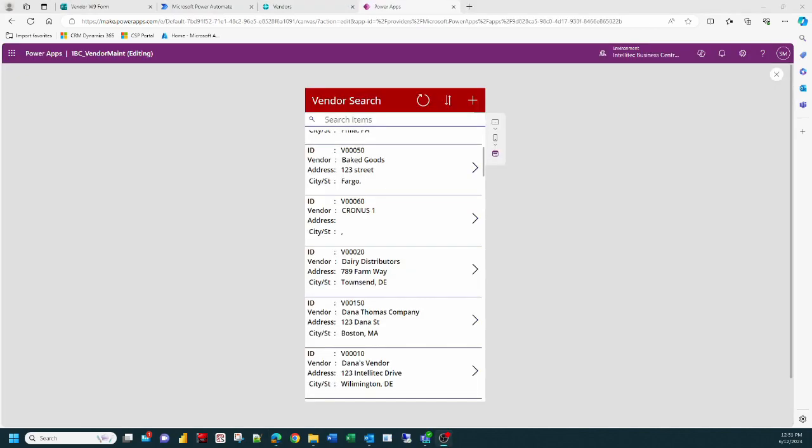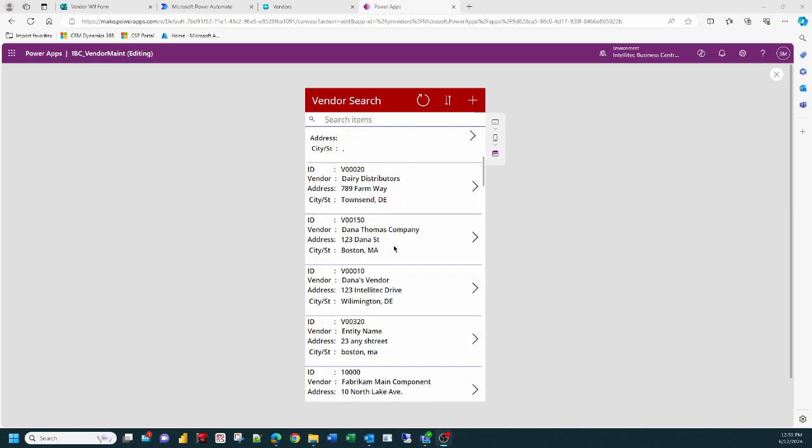The final topic I want to cover for adding a vendor in Business Central is Power Apps. Power Apps is part of the Power Platform that allows you to write low-code applications that integrate directly with Business Central. These applications can be for a browser or a tablet or a smartphone. The example in front of you is written and is showing in an iPhone emulator, and it's linked directly with my Business Central vendors table.